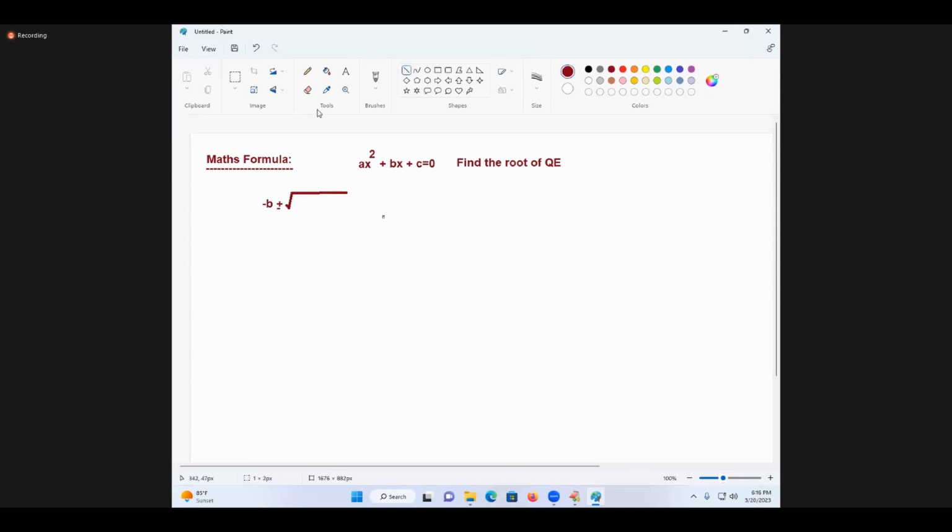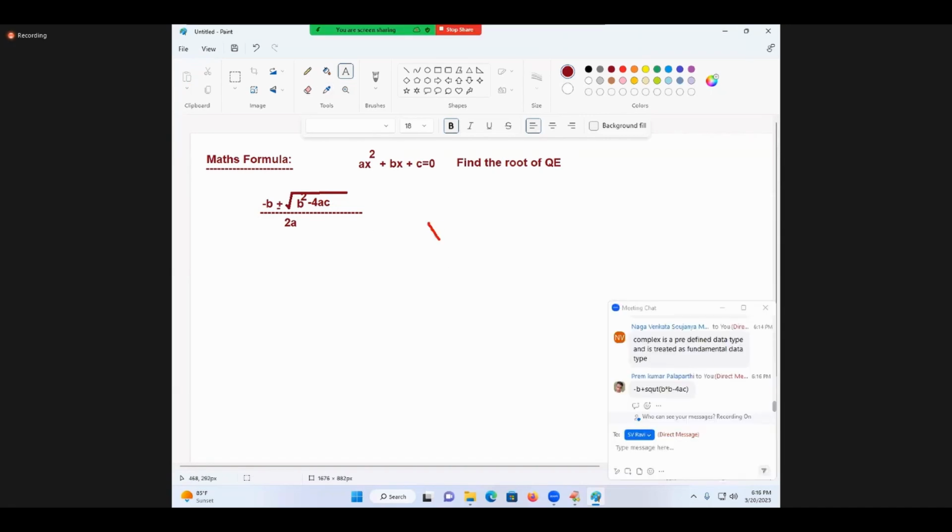The part inside the square root, b square minus 4ac, is called the discriminant.